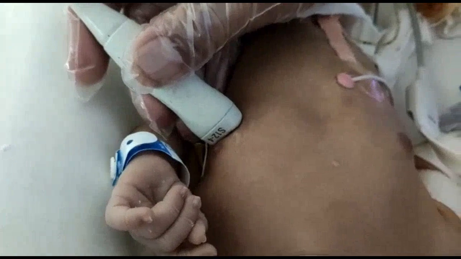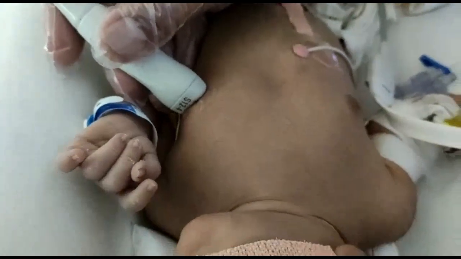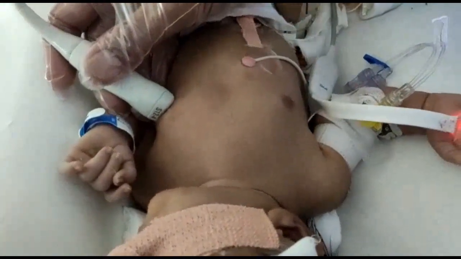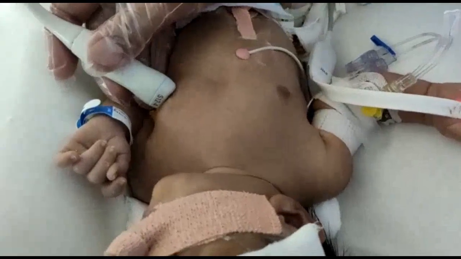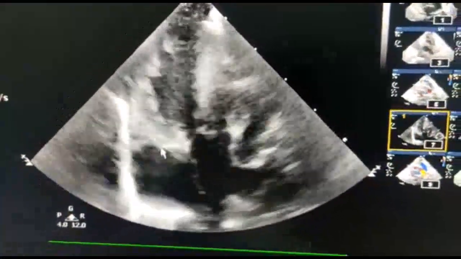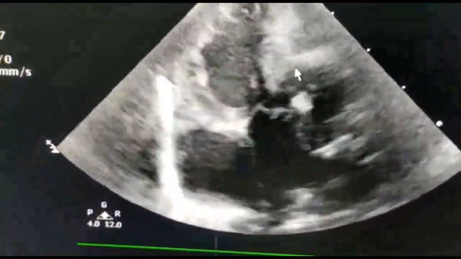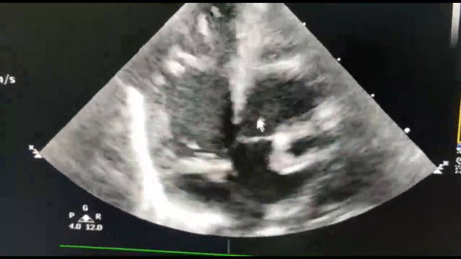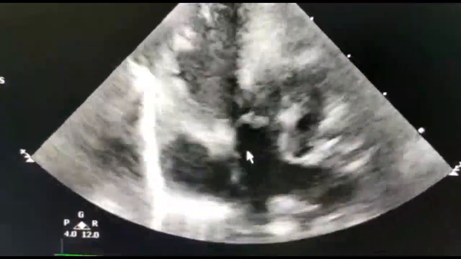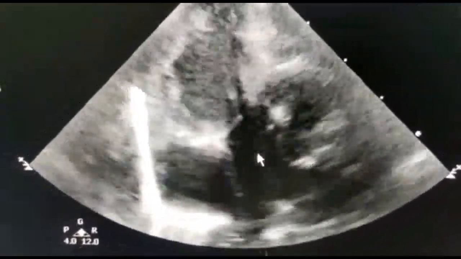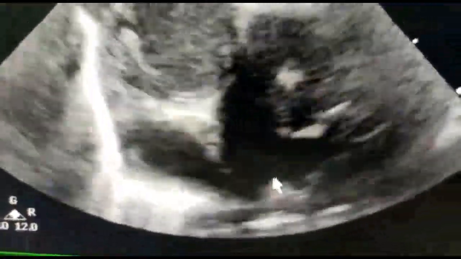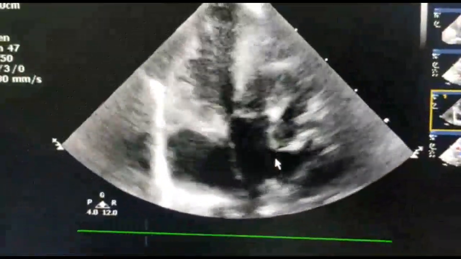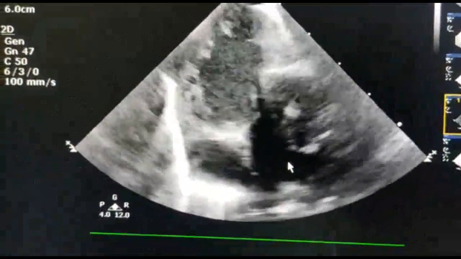What is the difference between 4-chamber view and 5-chamber view? 4-chamber view shows right ventricle, right atrium, left ventricle, and left atrium. In 5-chamber view, in addition to those 4 chambers, you have aorta. That means left ventricle opening to the aorta. You can see here right atrium, right ventricle, left ventricle and left atrium. Normally left ventricle is open to aorta. But you can see left ventricle is open to pulmonary artery. You can see the branches of pulmonary artery here. One branch here, one branch here. So this is what you see on the grayscale moving image, apical 5-chamber view, transposition of great vessels.